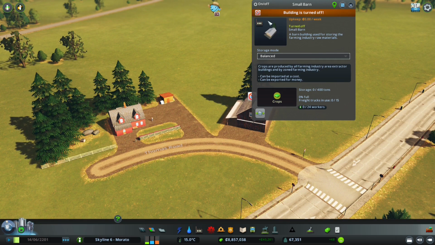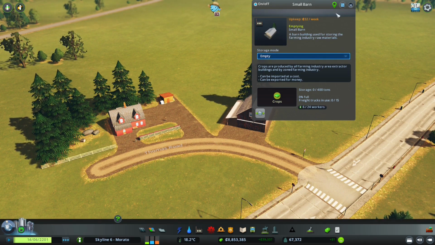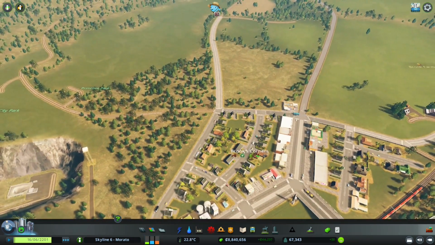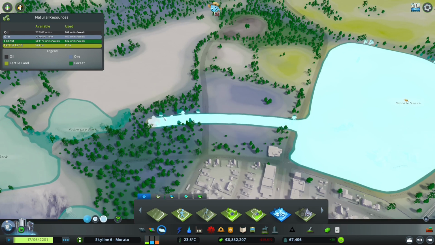We're going to turn it off, or at least on empty, because I wouldn't mind if the trucks were still roaming around. Okay, very good. And then fencing all around it, which we'll do in a time lapse. Okay, so now that we have that, what we can do is grab our industry zone and bring it over here into Primrose Park.